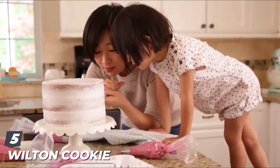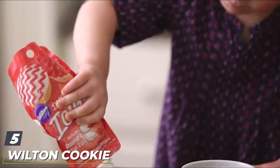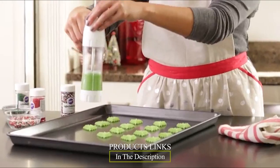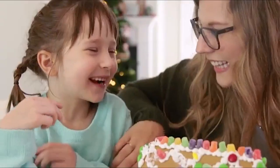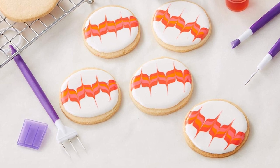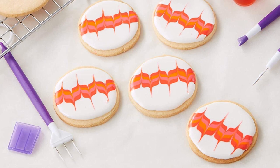The number five position is held by the Wilton cookie flooding decorating kit. A layer of royal icing on top of a cookie gives you a smooth, clean, crumb-free base for further designs. Whether you're planning on piping or drawing, this kit makes it easy to flood royal icing onto the cookies and also includes tools for fancier techniques. The etching tool is used to add details using the color-dragging technique.